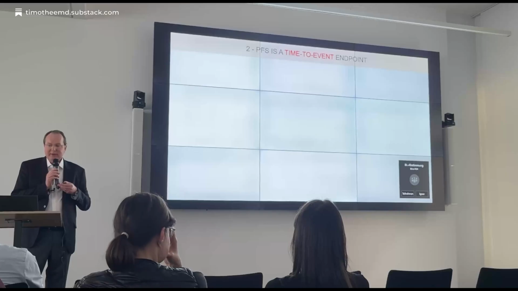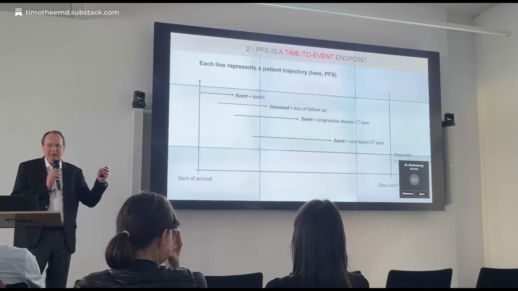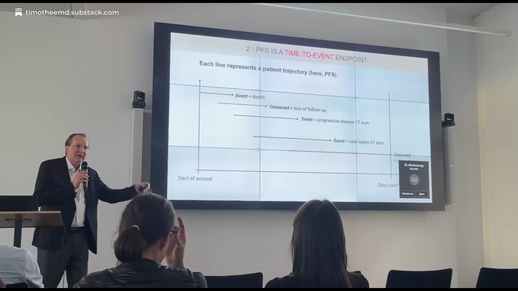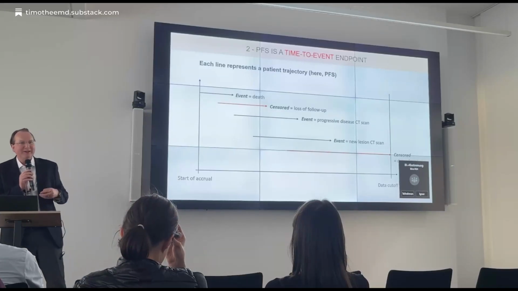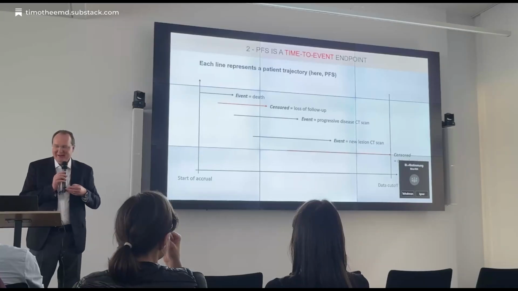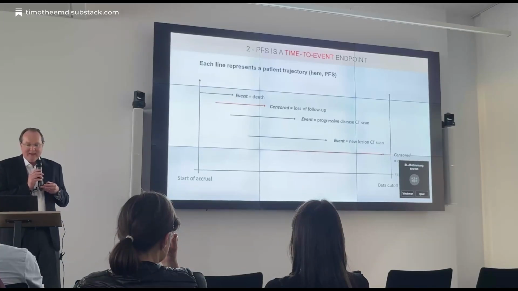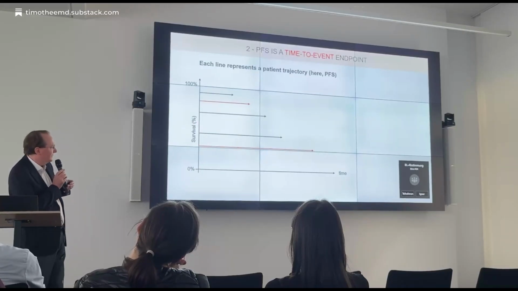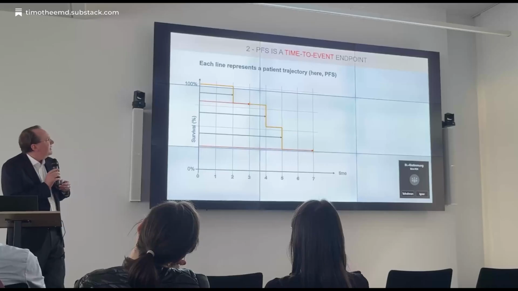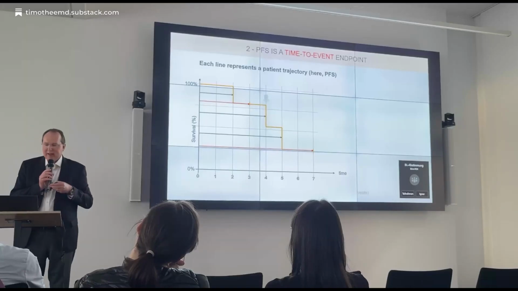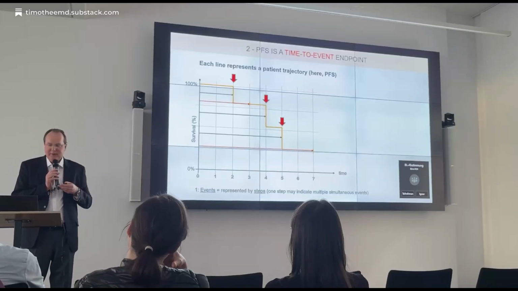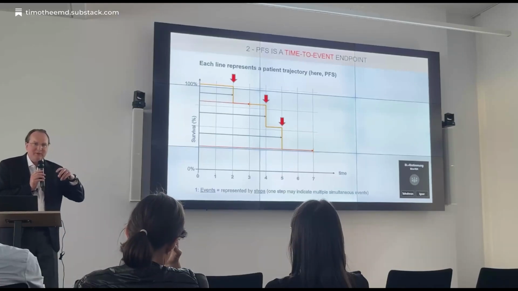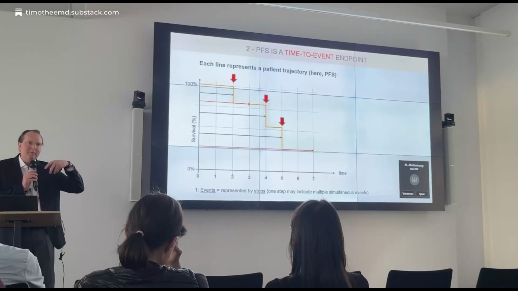PFS is also a time-to-event endpoint, meaning here, it's the real life of a trial. It's not all patients entering the trial tomorrow and finishing. It's really during the time frame. And the Kaplan-Meier analysis is putting all the patients starting at day 0. Each line represents the patient trajectory, and the events are these steps. You are very familiar with it, but sometimes you have bigger steps, which can also be due to many events at the same time.